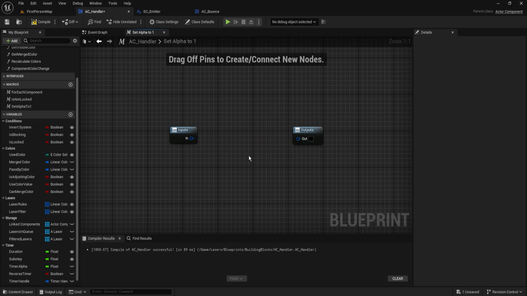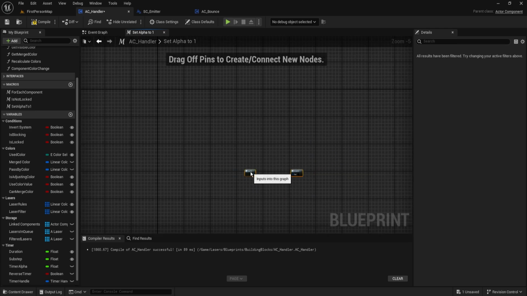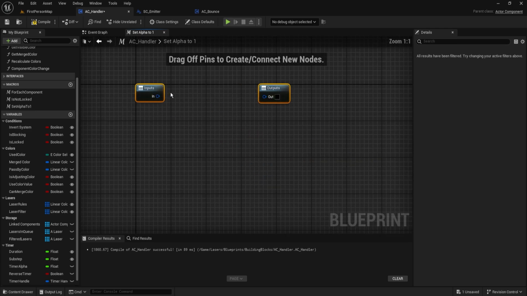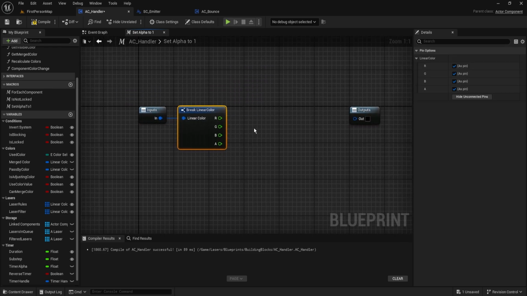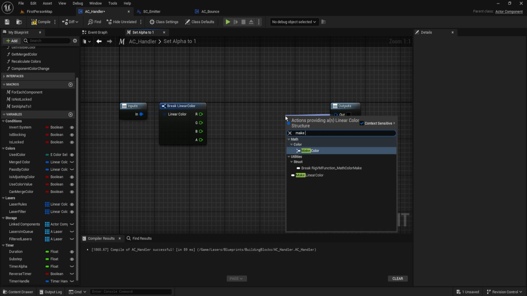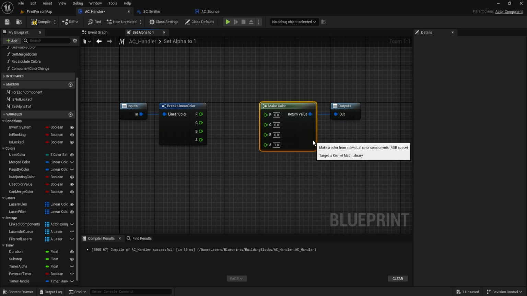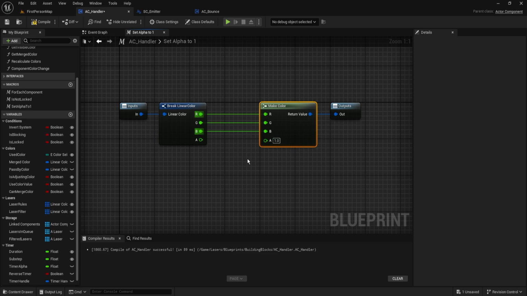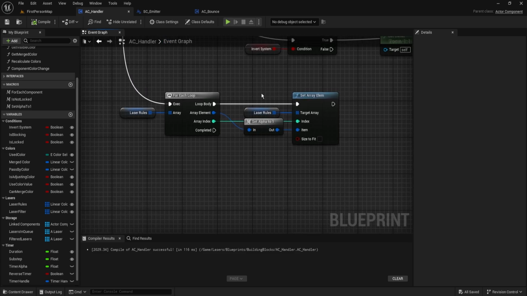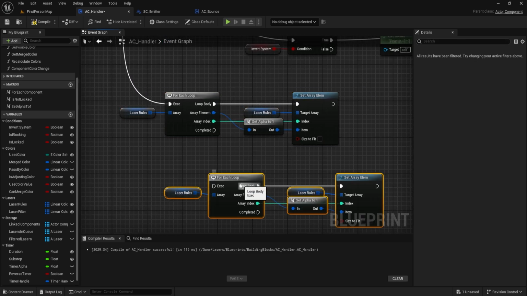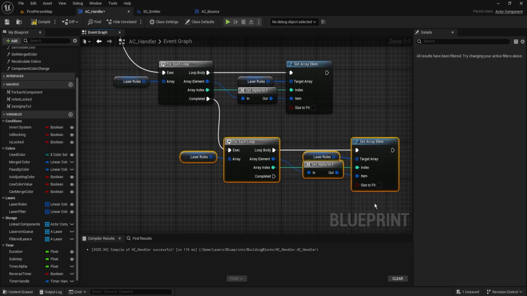And we're going to open it up very quickly. We're going to use this in a lot of places, so that's why we made it a macro instead of just leaving it as it is. What we do is break this linear color, and here we make color. We plug this in for the R, G, and the B, but for the alpha, we'll leave it at 1. That way, if anything runs through here, it becomes 1 for the color. And so now that will happen here. We're going to copy this, paste it below, right here on completed.